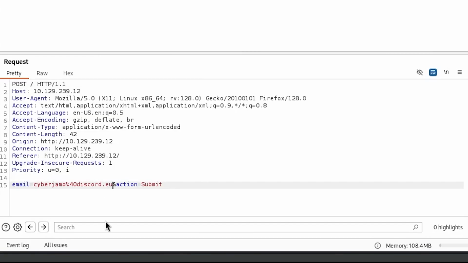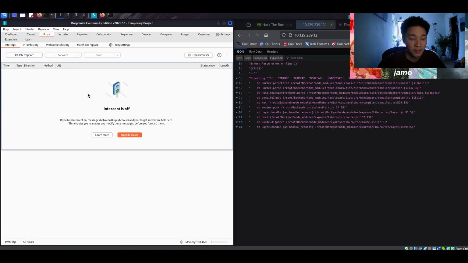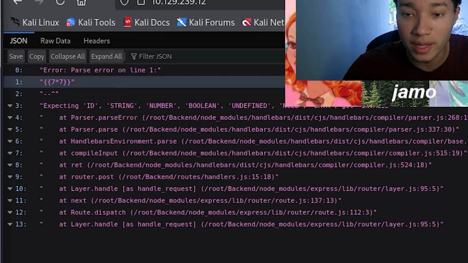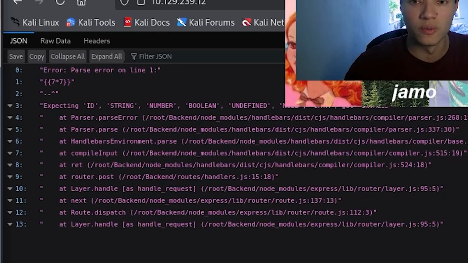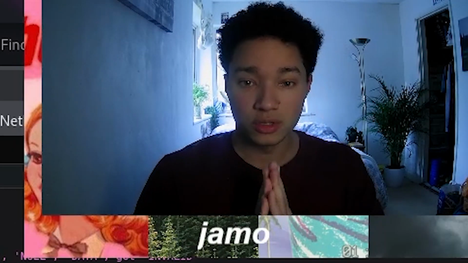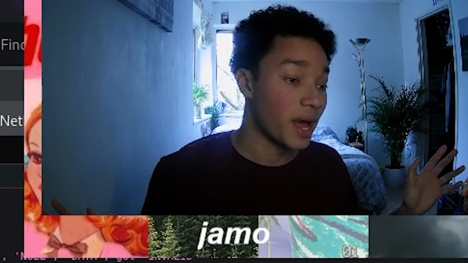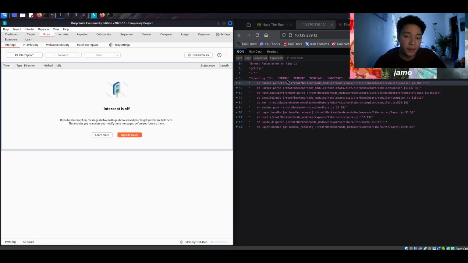But this time, we're going to set my email to an SSTI payload. So let's just make those brackets. And then we're going to do 7 times 7, or ampersand times ampersand if you're a bit cack-handed like me. And then we're going to turn intercept off. It's going to send it through. And now we have this error. So I've submitted the SSTI payload to the server, and now I've got this error back from the server. This is where the web page would be had I not caused it to error.